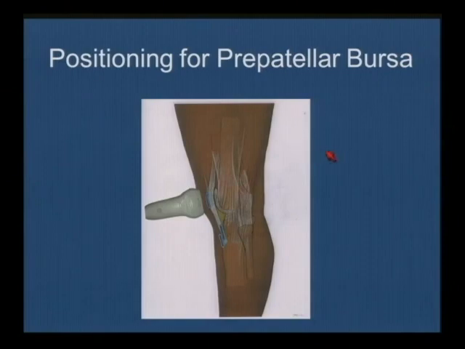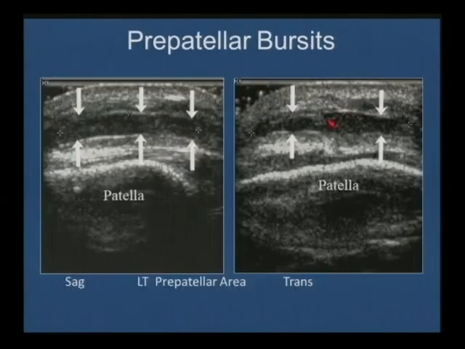All right, so let's go on now. So we've looked at fluid. There are 3 bursae in the anterior knee, so let's go on and have a look at those bursae. The first one is the prepatellar bursa, which sits just on the anterior aspect of the knee joint, and usually we don't see it unless it's distended. Here's the patella. This is a long axis view, or longitudinal view, sagittal view. This is a short axis view, and here's complex fluid in the prepatellar bursa.